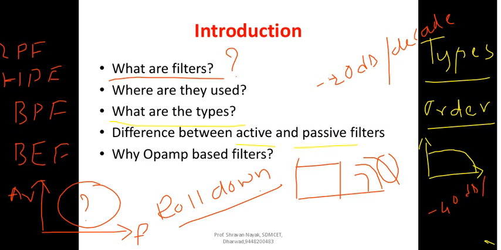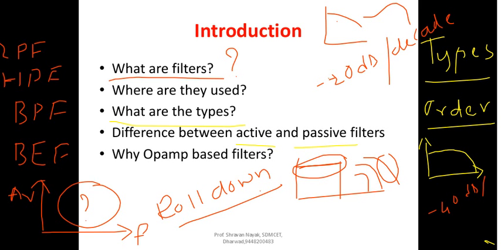Now, in this particular discussion, we will confine ourselves to the Butterworth filter, where you have the flattest pass band, right? Pass band in the sense this portion. So as long as your pass band is the flattest, then you call it the Butterworth filter. In different filters you have different kinds of pass band. It may be like this, or it may be like this. That further makes the classification in terms of the other types I have just mentioned: Chebyshev filter, Bessel filter, or elliptical filter, something like that, right?